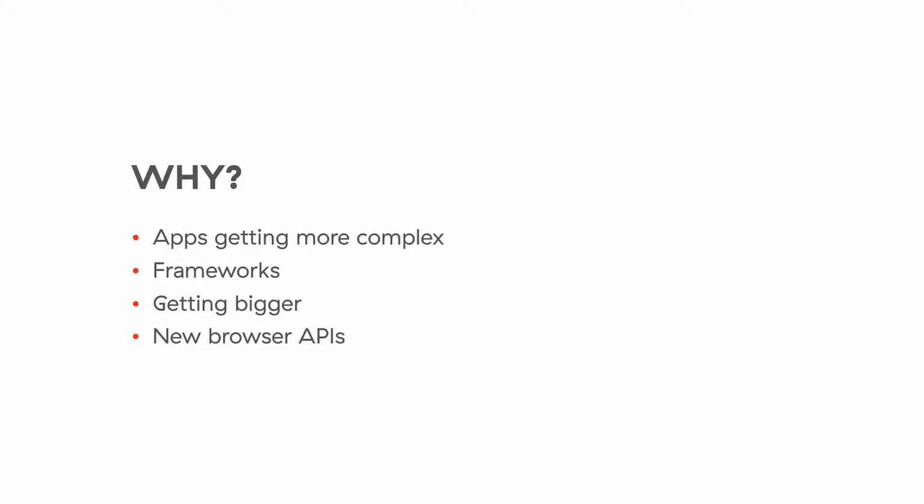So why are we doing this? Apps are getting much more complicated because we want more complicated apps, and the browser APIs are more advanced, so we have more ideas how to use them. Since the code is getting more complicated, we are mostly using frameworks to manage the complexity. And with that, our code is getting bigger and harder to serve to the clients, etc.